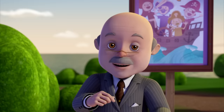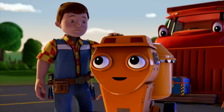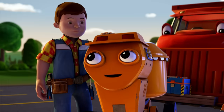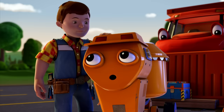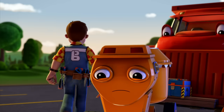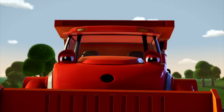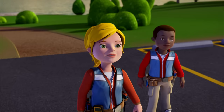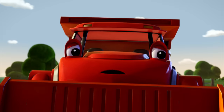Looks like your cement mixer's got talent. Come on, Dizzy. I've got a very important performance for you. Will I be on stage, Bob? Well, your cement will be. Oh. Let's get you mixing. Ciao, ciao, break a leg. I hope they don't. It's a theatre saying, Muck. It means good luck. Oh. Choo-choo, break your legs.